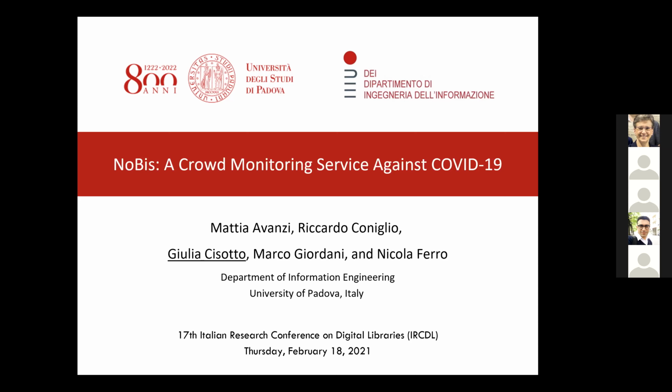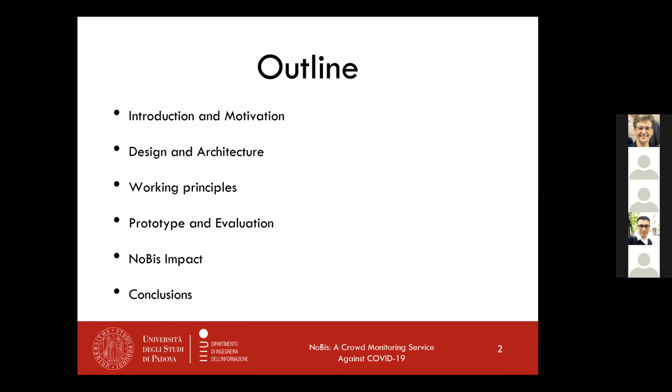So actually today I'm going to introduce the context in which NoBis is developed and the motivation why we decided to create NoBis. Then I will describe NoBis design and architecture and the working principles, together with a description of the first prototypes that we have, and a preliminary evaluation of the performance of NoBis. And then I will conclude highlighting the NoBis impact for the society and provide some conclusions.